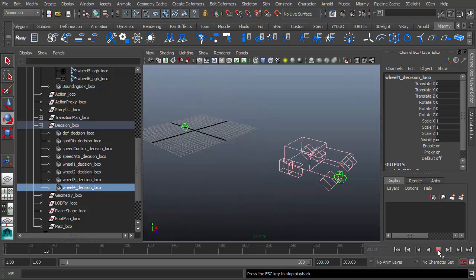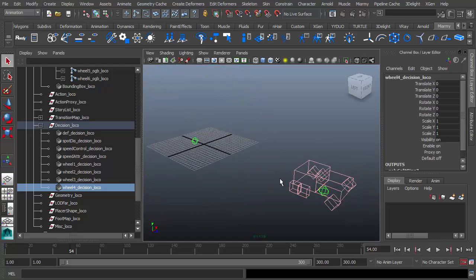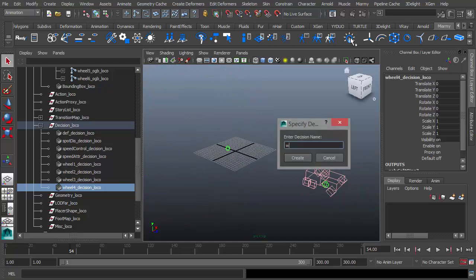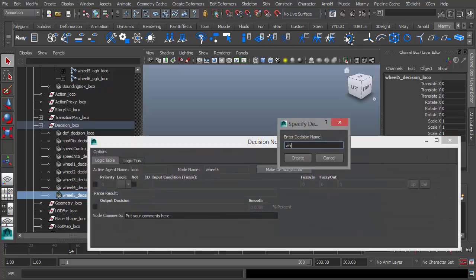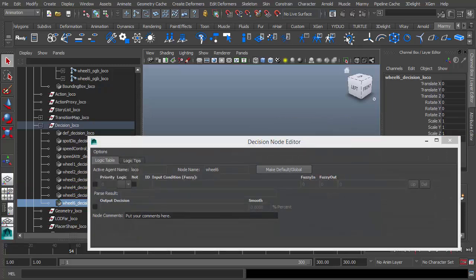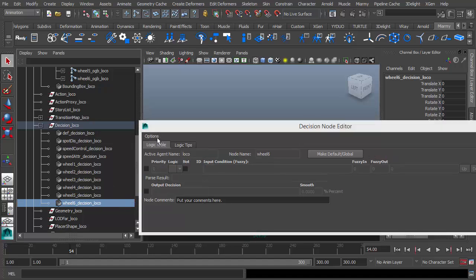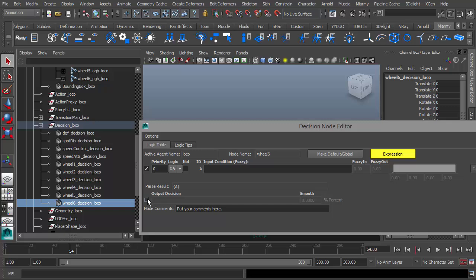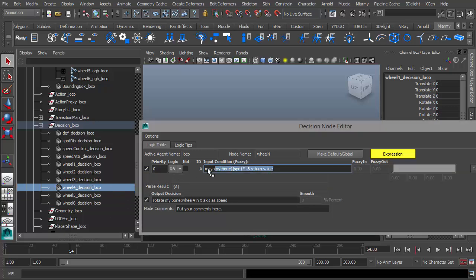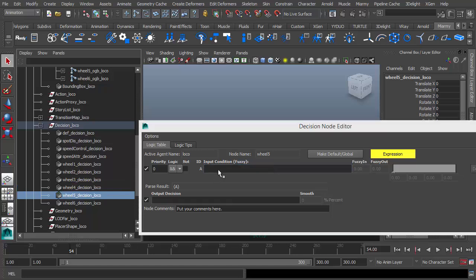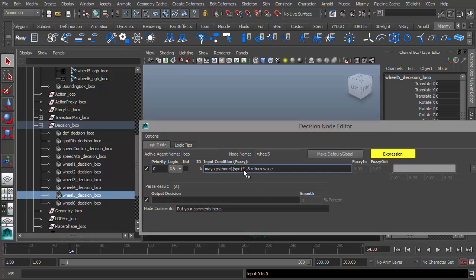So that's cool. And of course we can continue with wheel 5 and 6, and enable expression mode. And copy this, Control C. Now please notice that this is minus 0.8, the negative value, and hit enter.